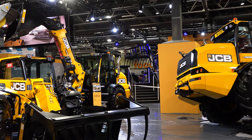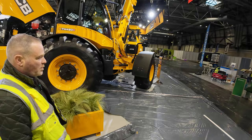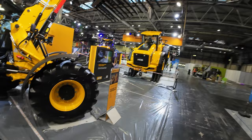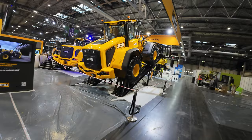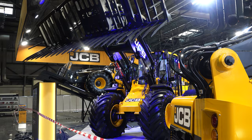There's a lovely bit of kit, the 420S. You had one of them out, didn't you, pushing up? I had, yeah. Lovely bit of kit. Well able to push? Yeah. 435 doing its thing. Well, is that not a 457, that other one? The other one's a 457, and as far as I am aware, it has the new joystick steer on it. That's what Mark Troy bought, wasn't it? Mark's got one of them. He bought a 457, yeah.